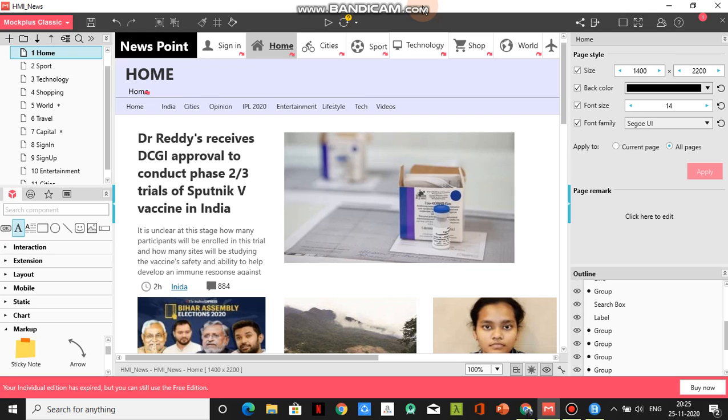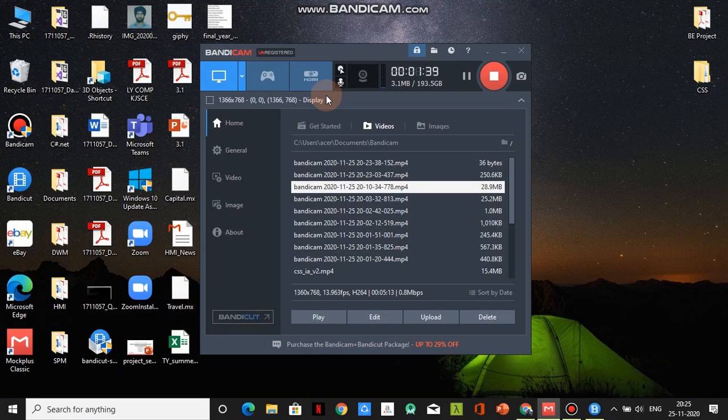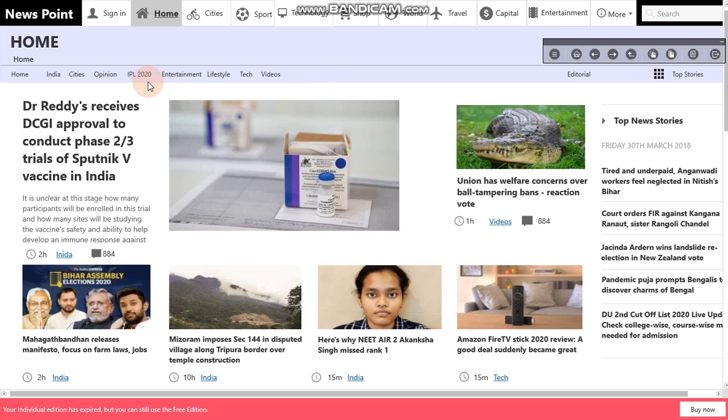Let me take you through the various tabs that are there in my website. So this is the home page that we land on. This home page, as we can see, has a nav bar, a title bar, and a subtitle bar. It has proper segments of main headings with proper images being used. It has another section for the top stories.